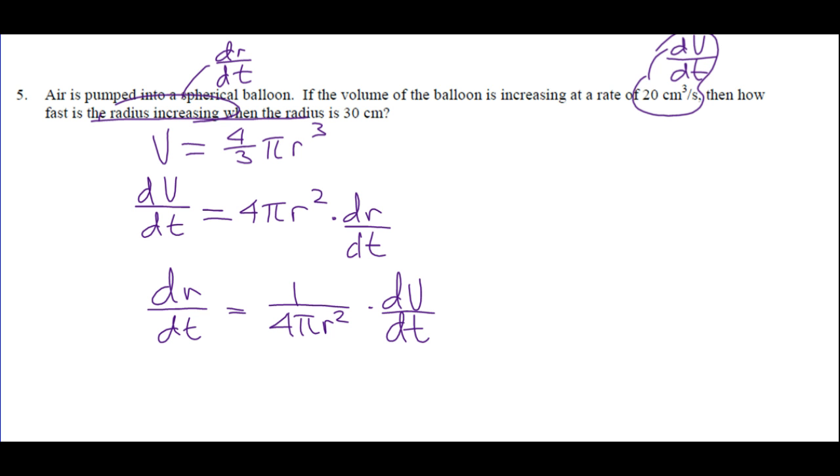Okay, so instead of dividing both sides, which gives you this awkward dV by dt over something, that's kind of silly, right? So just write it as 1 over 4 pi r squared times dV by dt. That's a general thing, right? So that's always going to work. And now we substitute in the information we have, right, which is the rate at which the volume is increasing. So this is going to become 20 when the radius is 30. That's going to become 30, and we're just going to work it out. So let's keep things on one line or one page. So it's 1 over 4 pi times 30 squared times 20.